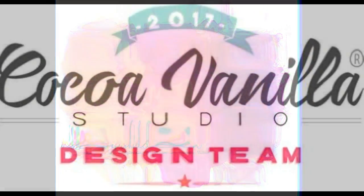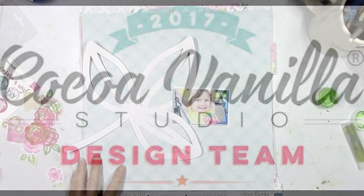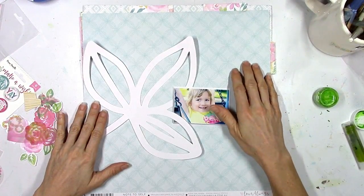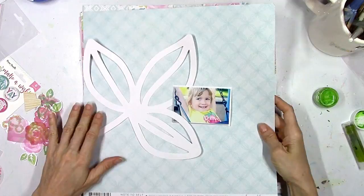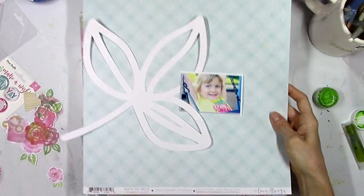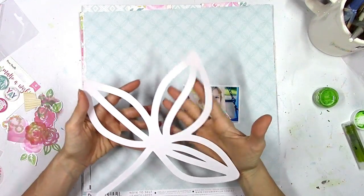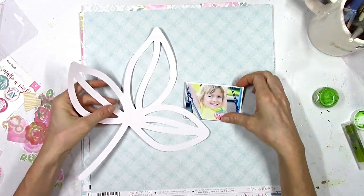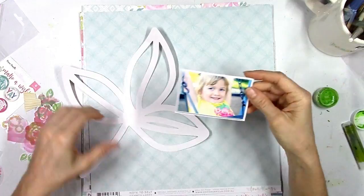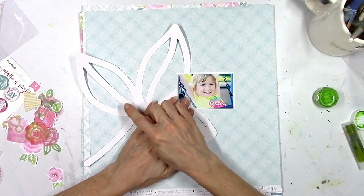I have another layout for the Cocoa Vanilla Studio design team, and I'm wrapping up our Easter/spring theme. I decided to do another fun, bright spring page, and I'm going to be using the Make-A-Wish collection, but this background paper is from the Love Always collection, and so that's the paper that I'm going to use for my background. This is one of the exclusive Cocoa Vanilla Studio cut files, and this is the picture that I'm going to use. A very fun, cute, bright spring photo of my daughter swinging at the park.